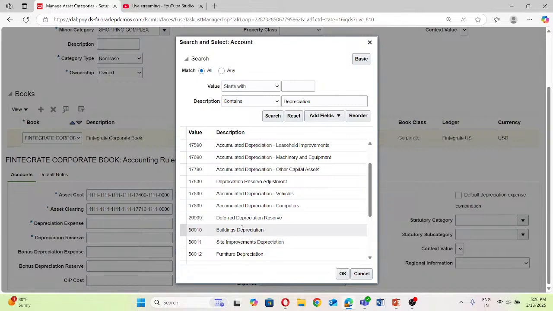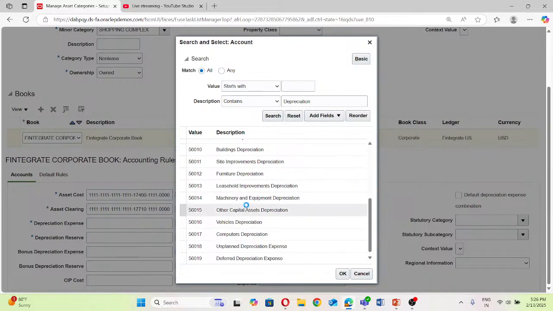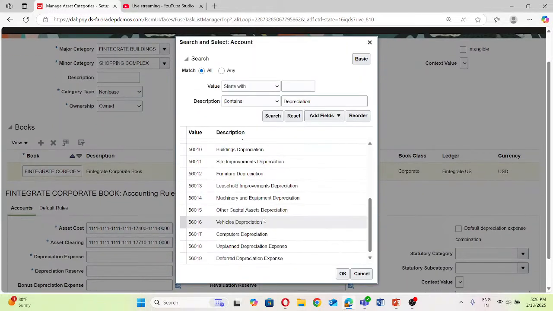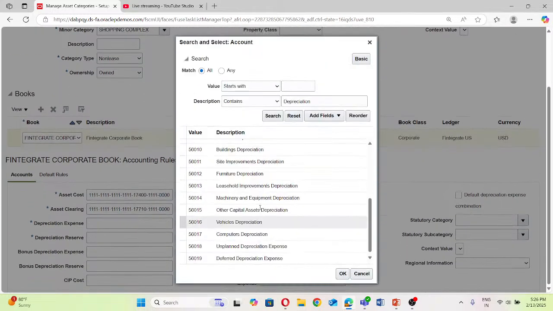So we are taking depreciation reserve. Let's find. Let us choose this one only.